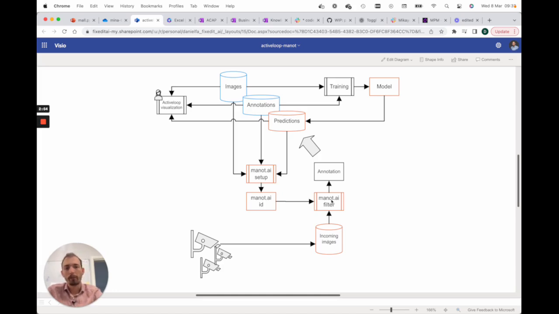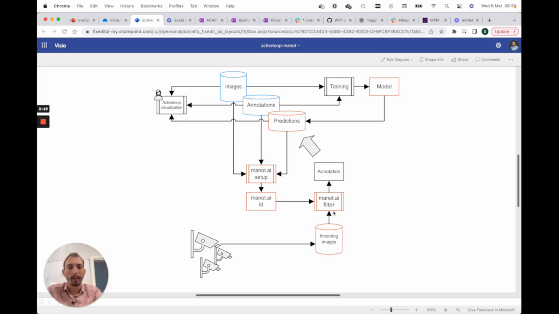So instead we will run them through the manot.ai filter. And this filter will use the ID of the setup process that we ran first, and take the stream or the data set of new images and subselect a few of them, for example 10% of the images that we want to use.